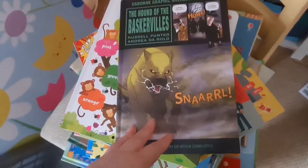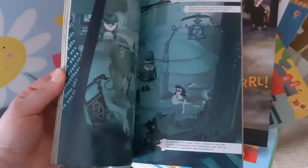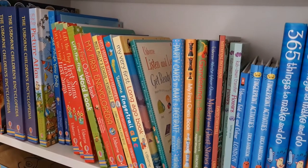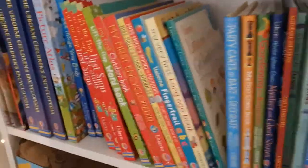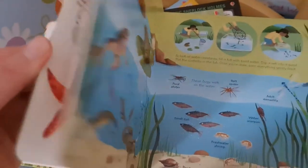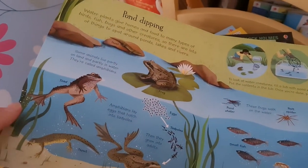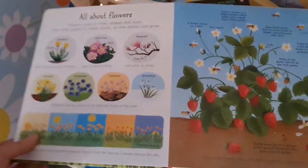I've got The Wizard of Oz as a graphic novel too, and things like Hamlet and Macbeth — so if you've got a school book you're reading with a reluctant reader, it's a really good idea. My First Outdoor Book is another one I love. It's from about age three or four and it's all sorts of things about exploring the outdoors, which is fantastic for this time of year.